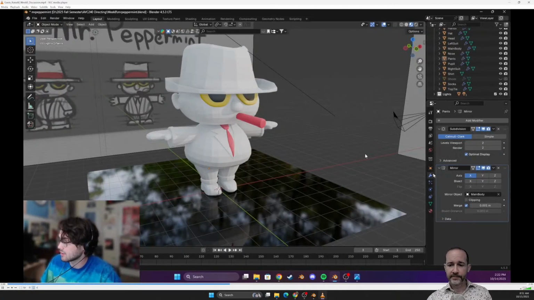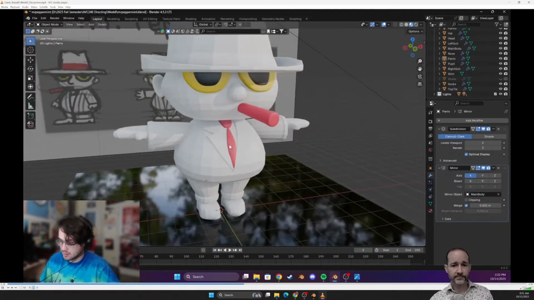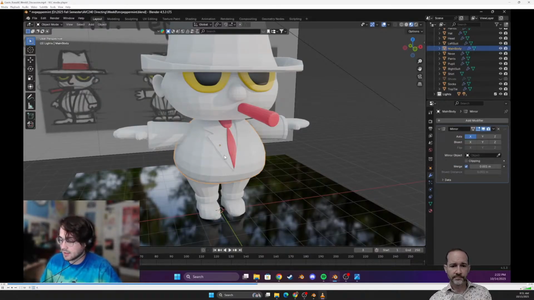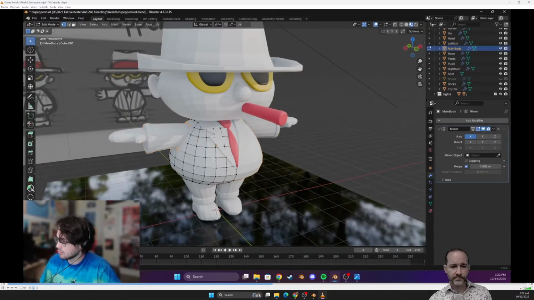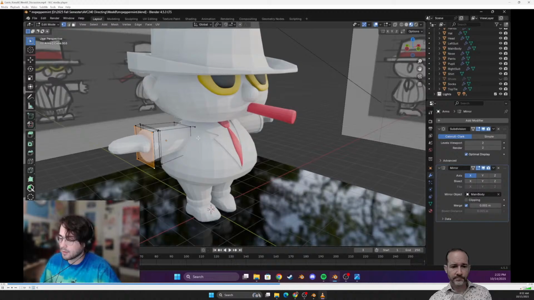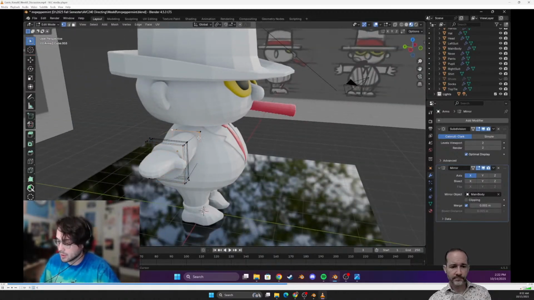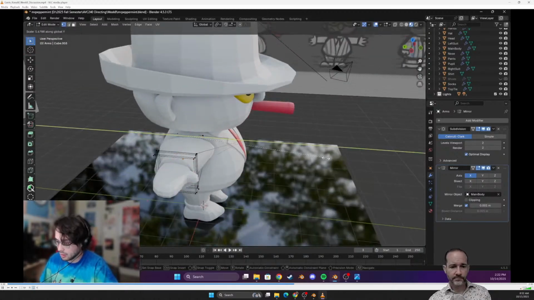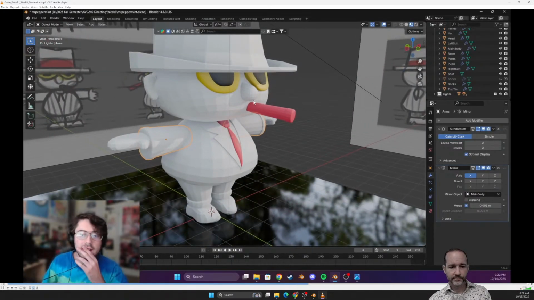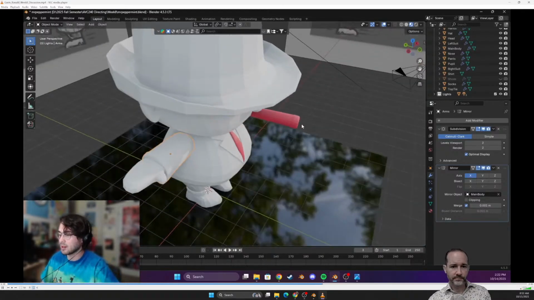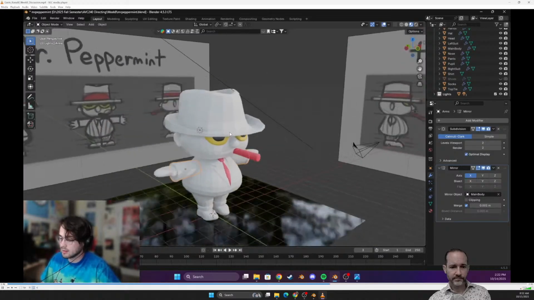The subdivision surface to it, and I would just do that, and then a lot of it was just scaling along different axes. Like if I wanted to make this, this needs to be bigger up here, I would do that. I did that a lot, that kind of thing. I don't really have any questions about it. It was kind of an interesting process. It was a little hard.